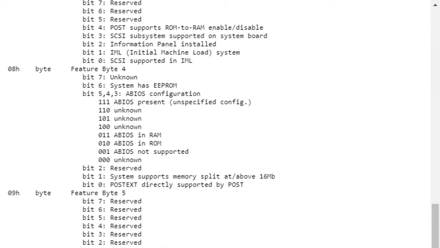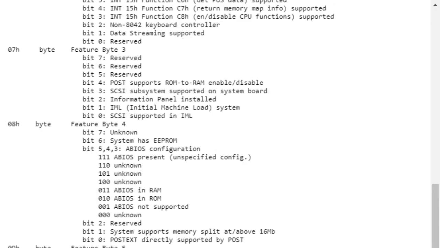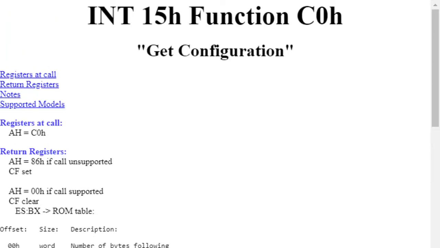I do have all the so-called supported models; I list all PS/2 models underneath that, just showing that all the PS/2s do, in particular with that line, although many, many other IBM systems, of course, support that, and even other manufacturers adopted a lot of the convention that IBM set up for that. So I want to have a space below that where I can identify where that information is on the various models of at least the PS/2s as well. I can give a little bit of information on where that exists in the BIOS, so that even a simple utility such as debug could be used to pull up that information.